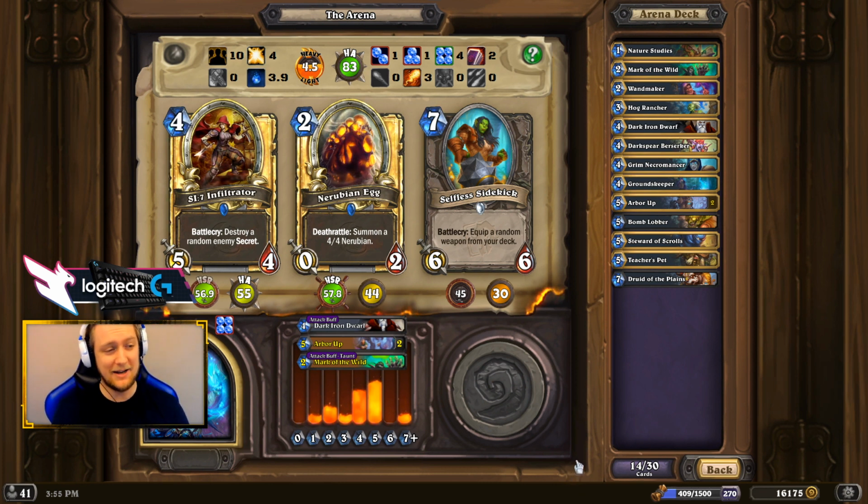Is this Egg Druid? You know, if I take this Nerubian Egg, it's going to be in the thumbnail, probably, right? I'll have an Arbor Up background with some Nerubian Eggs around, maybe. Because of all the times I'm going to Egg Arbor.